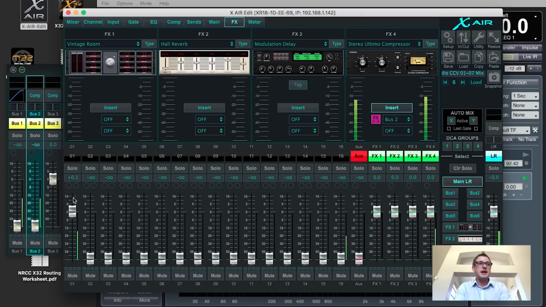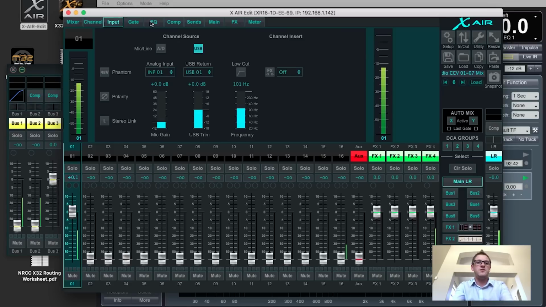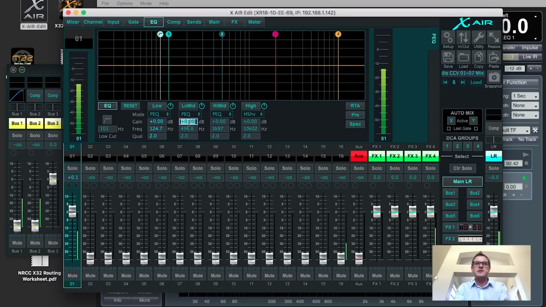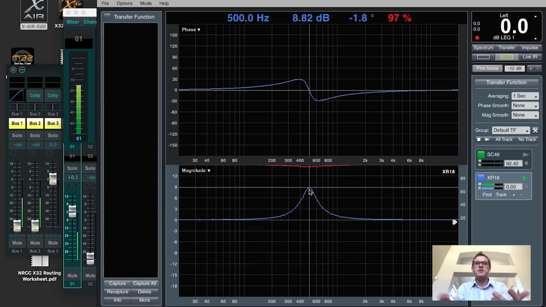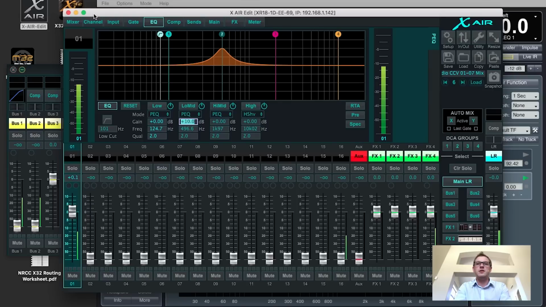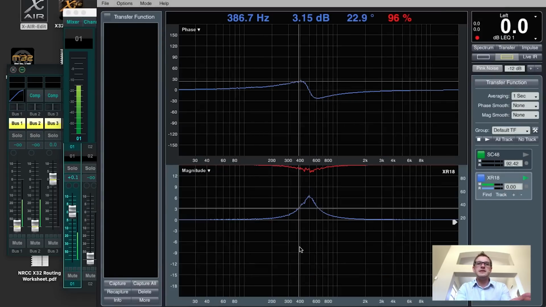Now, I want to show you guys what we can see on Smaart. Smaart is an FFT program, and with this program, it can do really accurate measurements. So let's go ahead and add in a bunch of EQ here, and we'll run over to Smaart, and we can see that we just added 10 dB of boost here. I do have a little bit of averaging, so it's going to take a little bit to get there. So let's go back over here. I'm going to turn that back off, and we will see that it goes all the way down. So what this is showing down here is the actual amplitude.